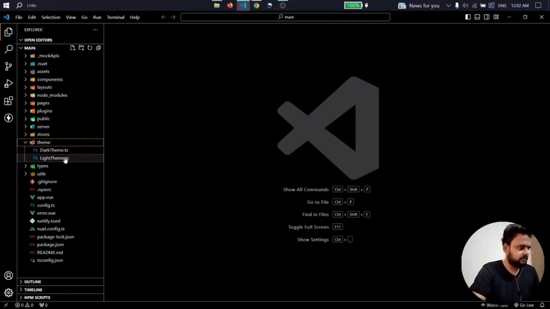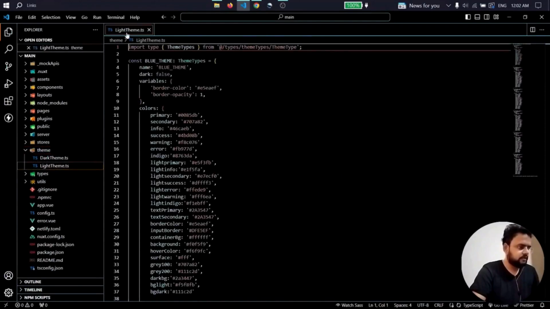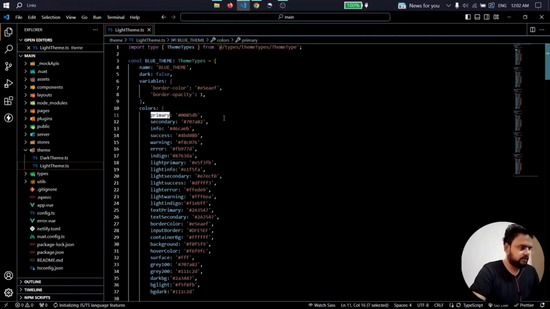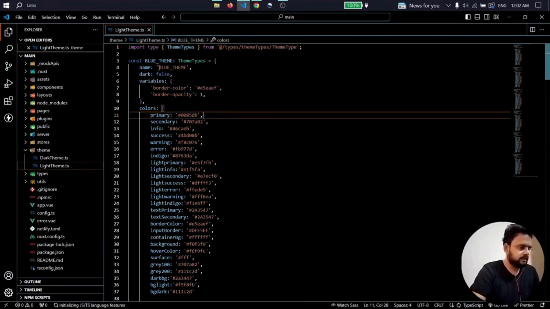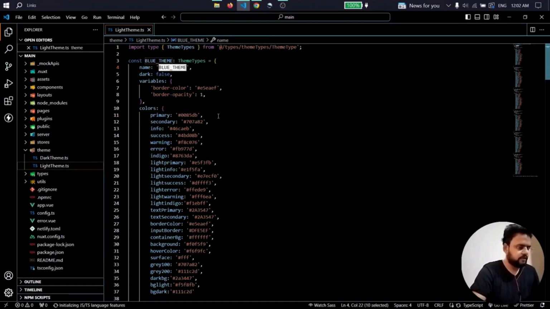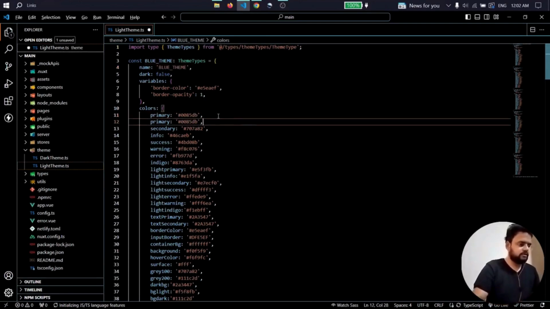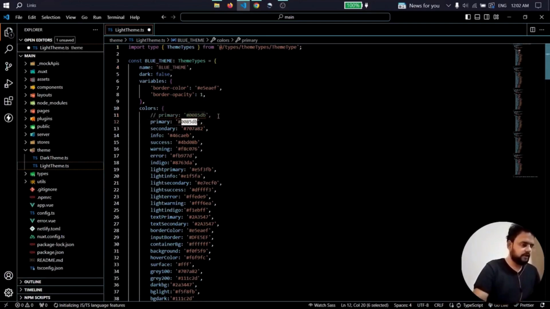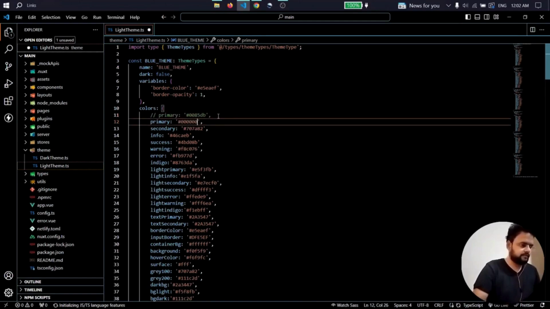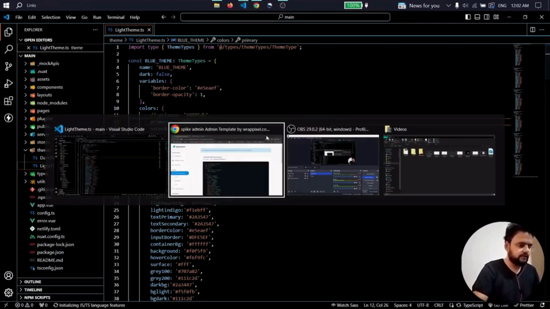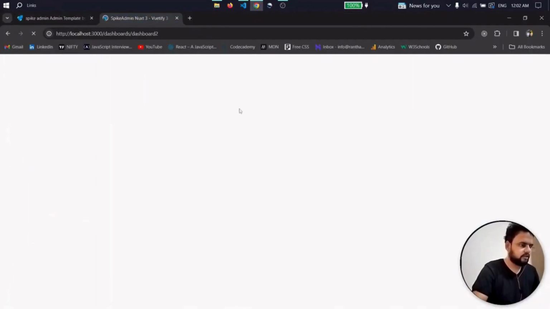Inside theme we have light theme, right? So this one is the primary one, and this is for the blue theme. Let's go and change this one to black. So I've changed this primary color to black. Let's go back and check if the color has been changed to black or not.